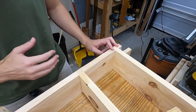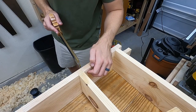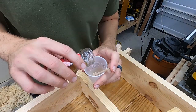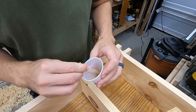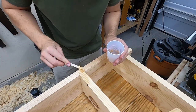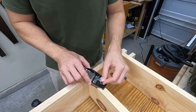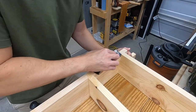Okay, for the gap — the fix depends on the finish. For a normal oil-based finish, you just saw down the kerf all the way down, cut a spline, and drop it right in there. For bare wood or painted, mix a little sawdust with some glue, make a putty, and cram it in. Give that a couple hours to dry, then clean it up with a block plane. It still kind of looks apparent up close, but the camera is pretty close — it actually looks pretty good and definitely does not catch the eye like it did before.